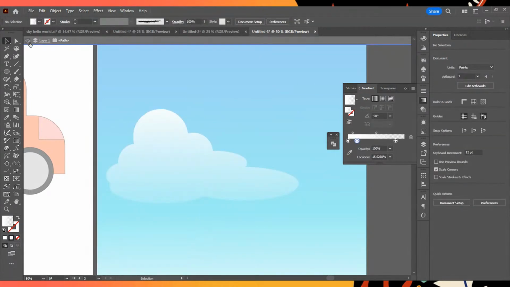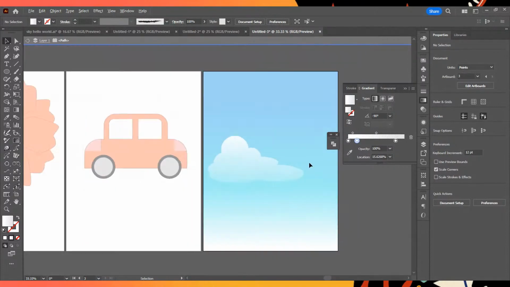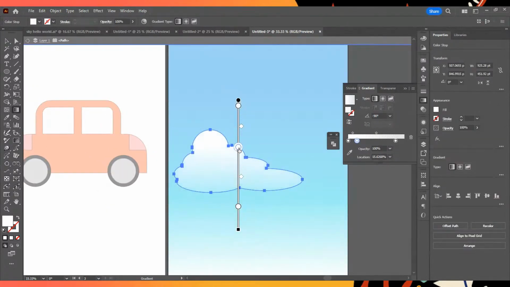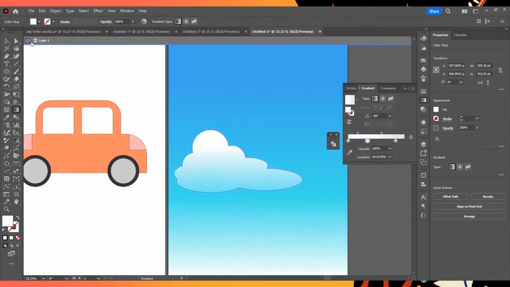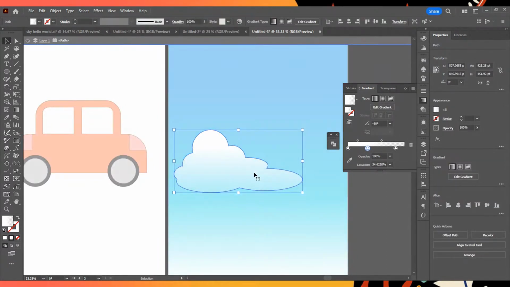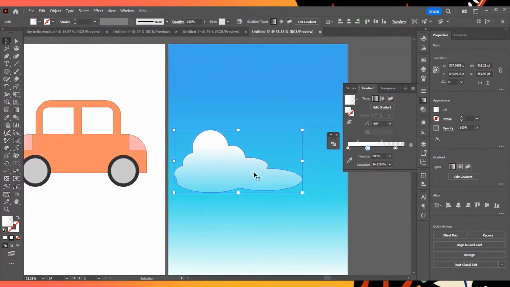There we go. That's my cloud. Wait, I want to edit more because I want it to be a little more perfect. There we go. I love it. To exit from the isolation tool, simply press ESC. There you go.